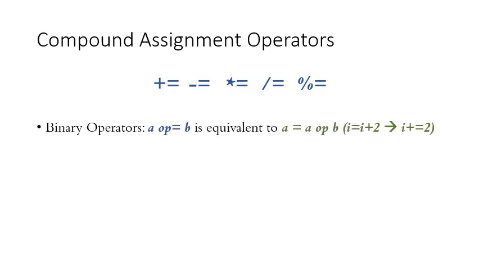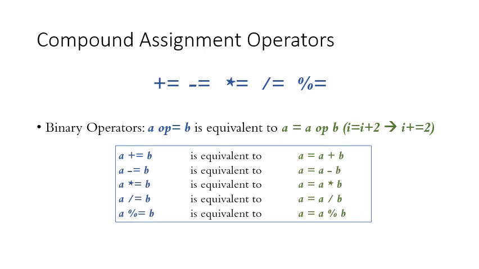So for instance, we want to compute I plus 2 and store it to I. So we are using the old value of I and storing it also in I, basically replacing the value of I. In C, it allows us to shorten this to only I plus equals 2. Formally, we have A operator equals B, which is equivalent to A equals A operator B.